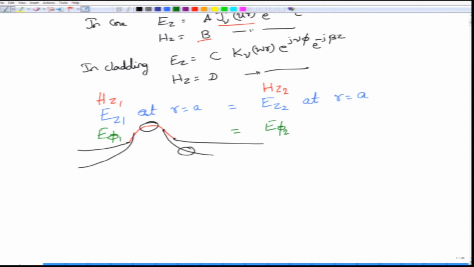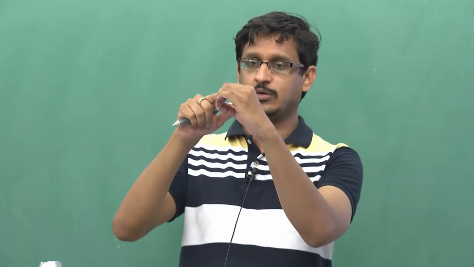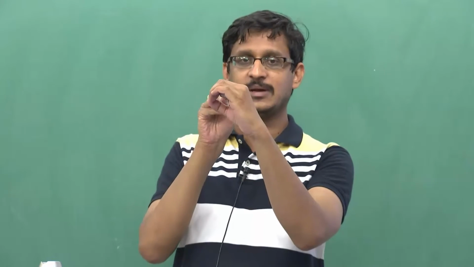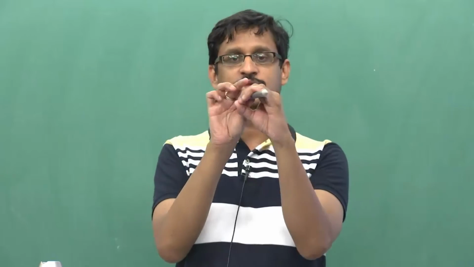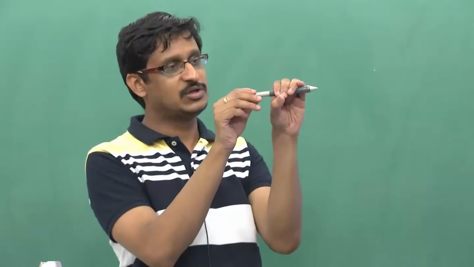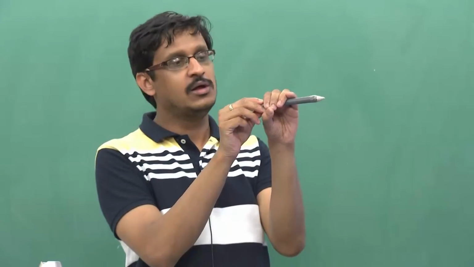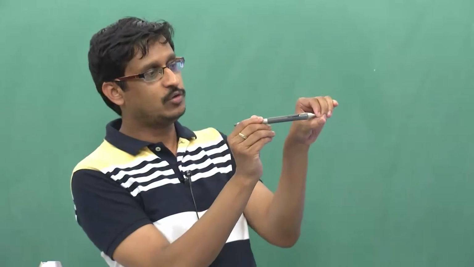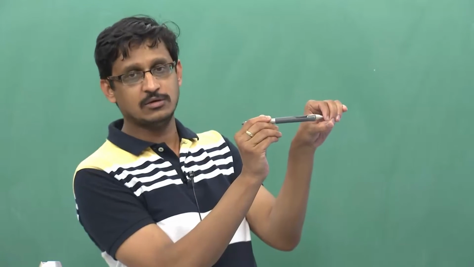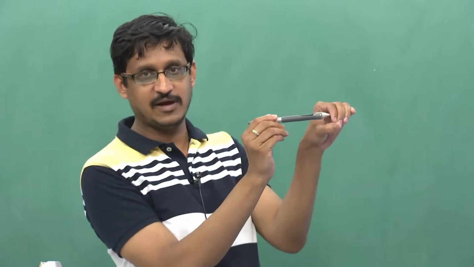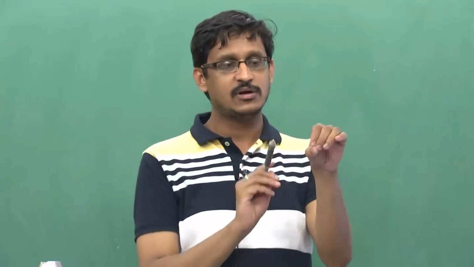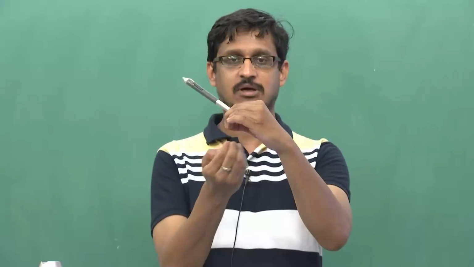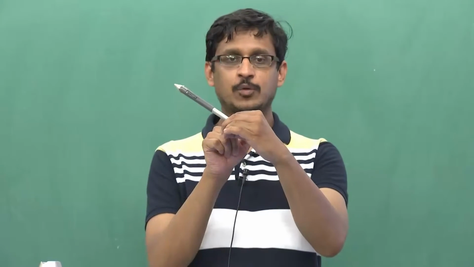So, you can imagine, you take this cylindrical cross section like this and you look at the cross section here, R equal to A, you see that Ez will be something that is coming out like this, correct. So, to this boundary, this Ez is actually a tangential component, right. To the same boundary, this one, which is going like this, which would be the angular component E phi, this would also be tangential. However, the radial component would be coming out of the surface like this, right. So, if you imagine this is a circular cross section, the radial component would be coming out like this.